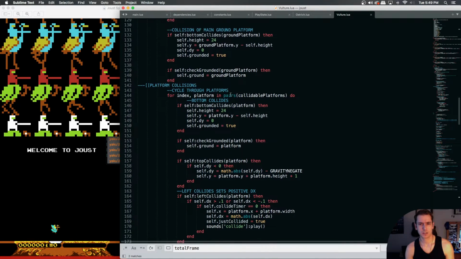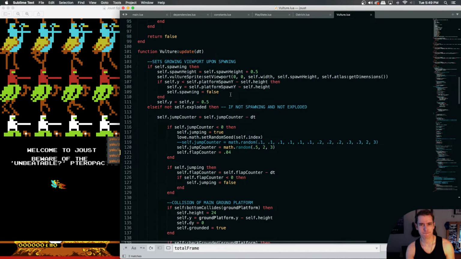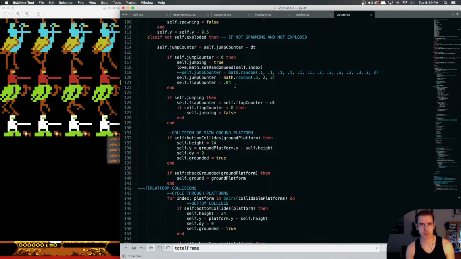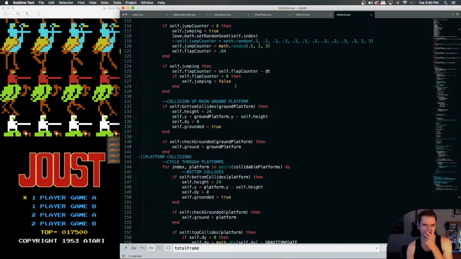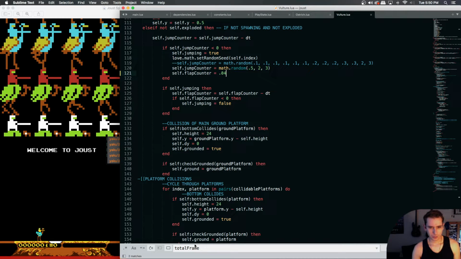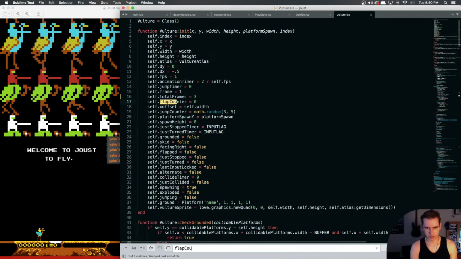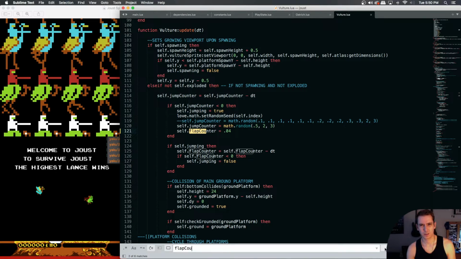So let us go to, see, where are we even touching this flap counter? We're initializing it. If our jump counter is positive, see, that's why we're messing up here. We're setting it up here.